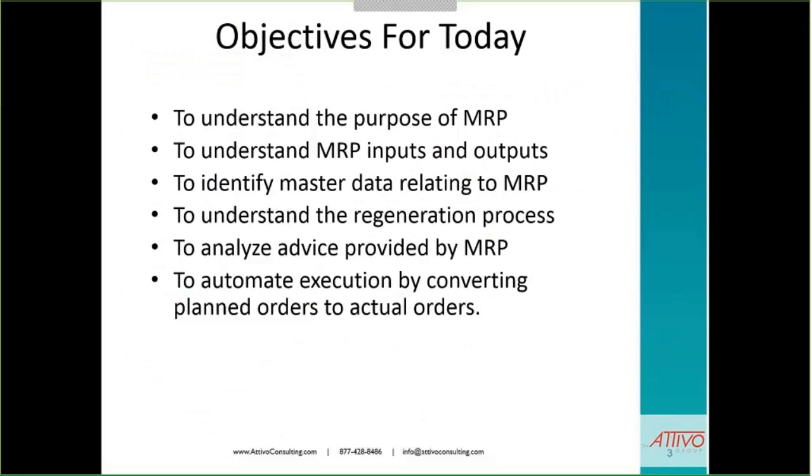So that said, I'd like to just talk about what we're going to try to accomplish today. The key here is to understand the purpose of MRP, the inputs, outputs, the master data it's going to take to make it work, how regeneration happens, and then the various kinds of advice that MRP will provide for you.